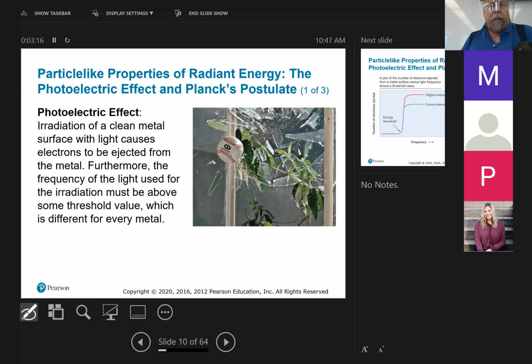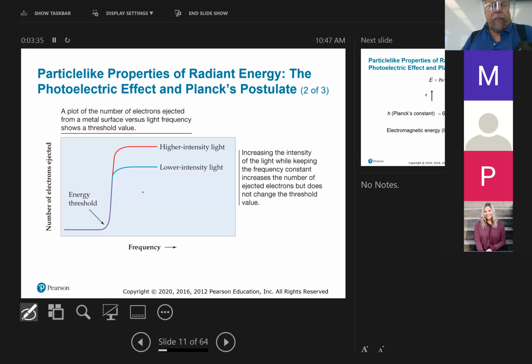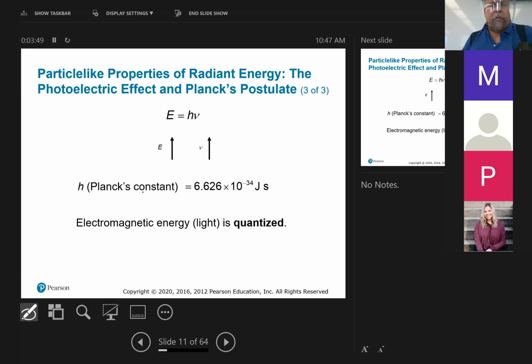And then the photoelectric effect here, essentially, they give an example of a baseball hitting a glass. It causes the glass to break. Well, when a photon hits electrons, it'll give them more energy. The electron will escape. Okay, and so basically the number of electrons is related to the energy associated with this. So higher intensity light will give more electrons going off of it.